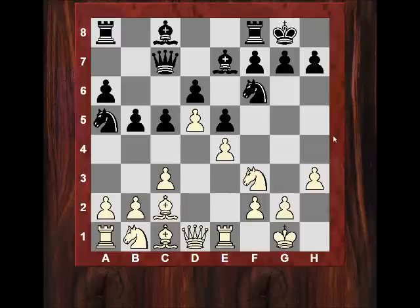The thing is, as has been said, Black's problem here is with capacity. Well, he doesn't seem to be short of space, but his pieces have less freedom of development than White's. If Black could swap off a pair of minor pieces, he would be much more comfortable than he actually is. But okay, so going back to the position after 9 h3.